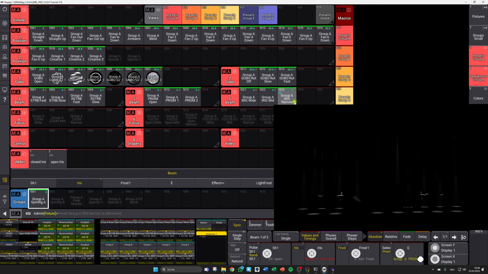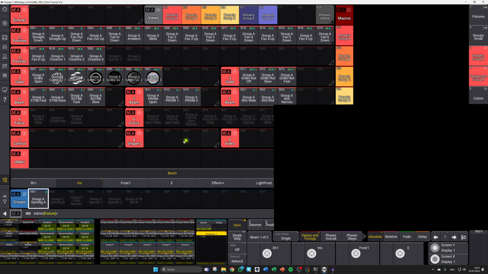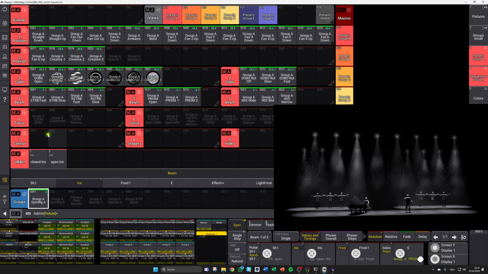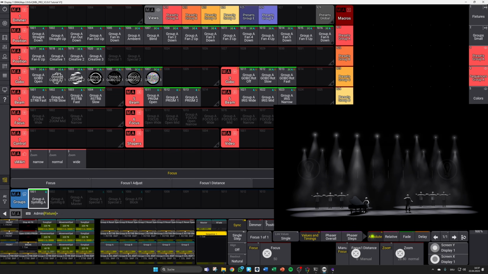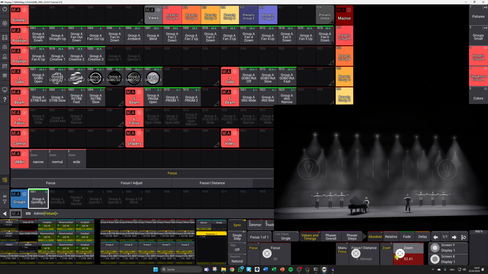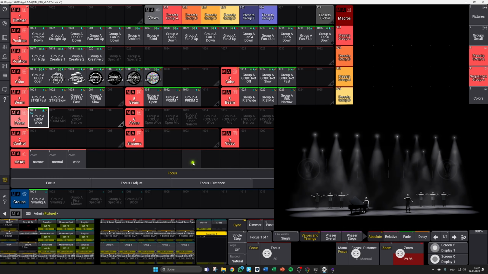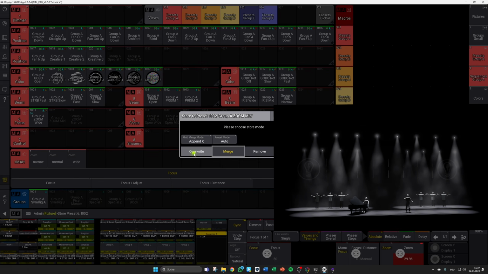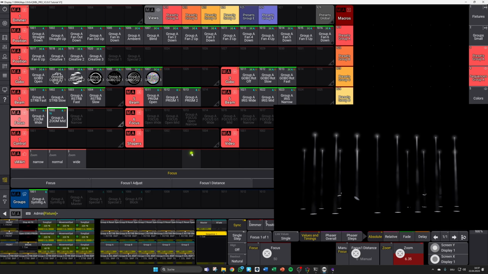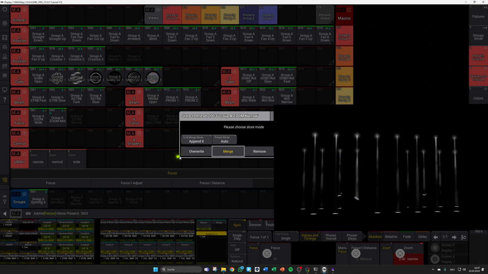To directly continue with our zoom, we just clear our programmer to make sure nothing is left in there. Select the group again, bring them at 100% intensity. Move over to the focus tab and set our zoom level first to our wide preset, maybe like this. Yep, this is also the widest setting possible here. Store this as our first wide preset, bring it down, maybe like this, store our zoom mid position or preset, and bring it all the way down to get this nice beam look for our zoom narrow preset.